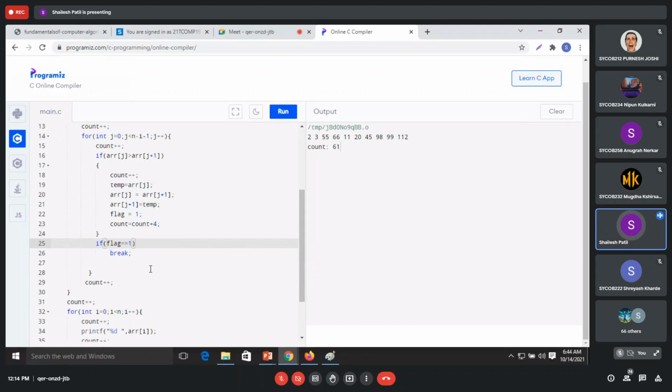As we have discussed, all three of these algorithms give us the correct output. Nowhere will we get a wrong output, and everywhere the data is sorted. The only difference is in the count. So in sorting, you have to focus on minimizing the number of steps required for running this program.